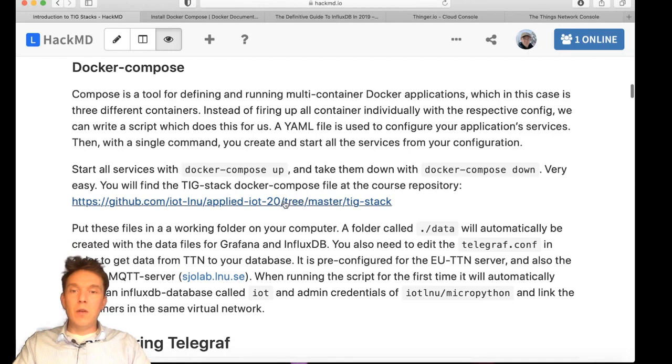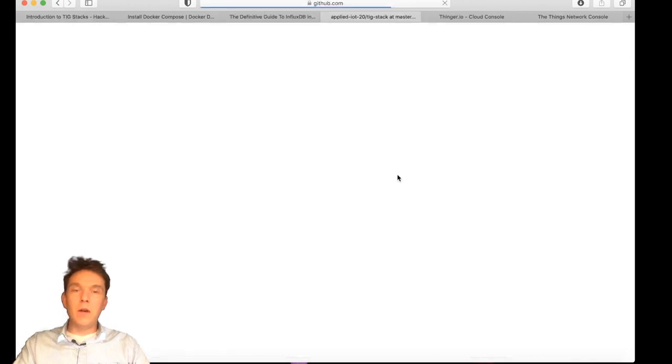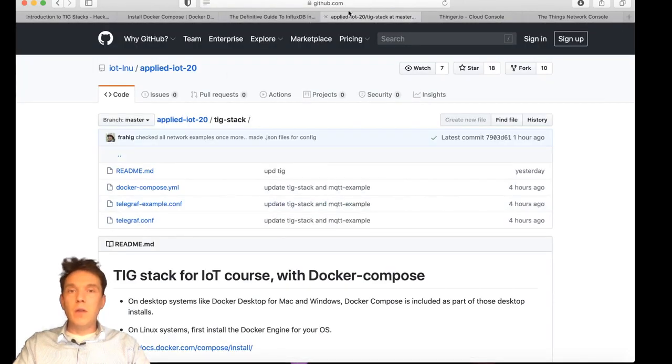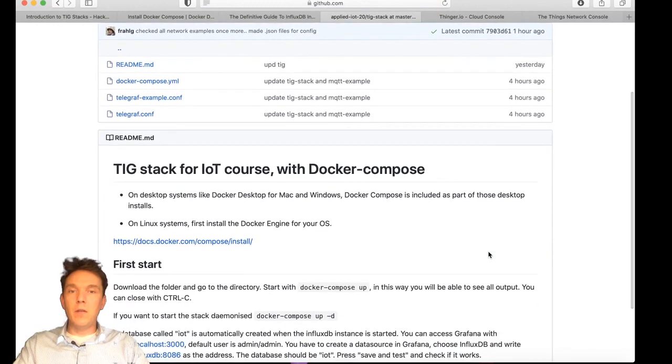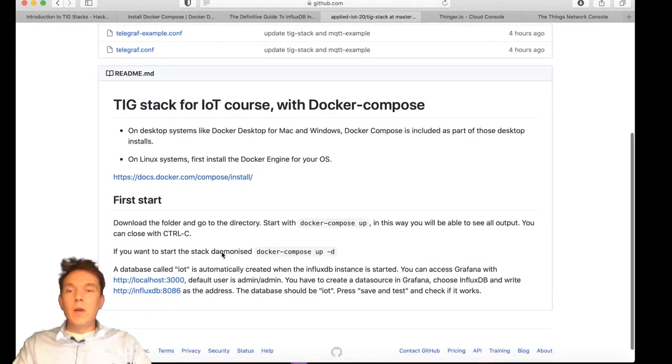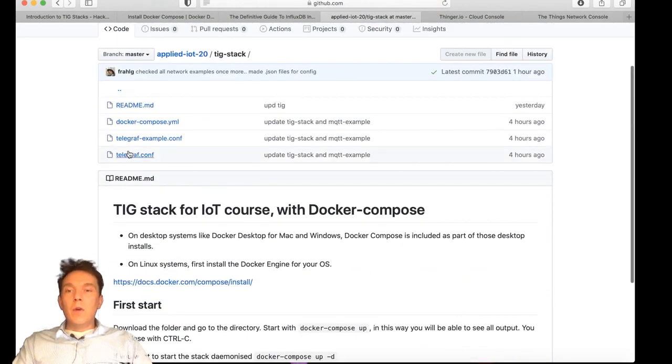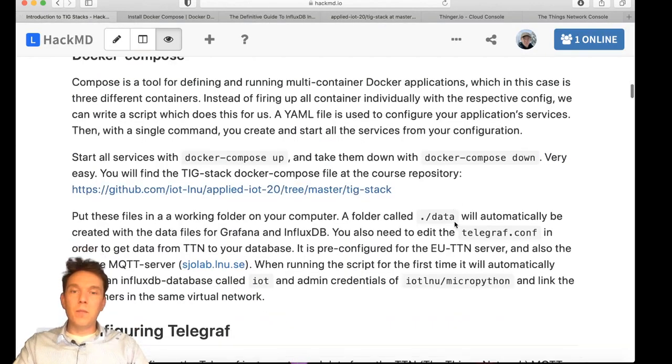And you will find this on our GitHub page. So at GitHub IoT LNU applied IoT 20, you'll find this in the repository. So the Telegraf configuration, and there is an example file, but essentially what you need is the Docker Compose and the Telegraf conf. That's about it.